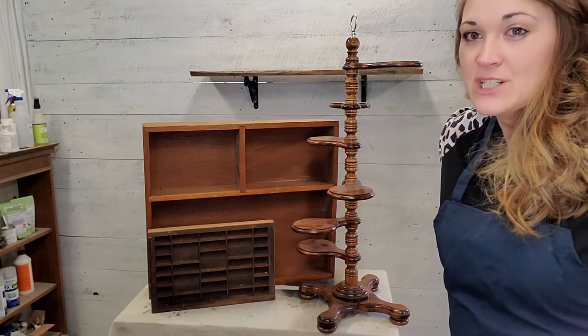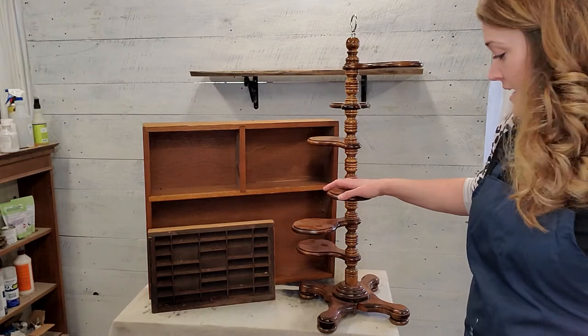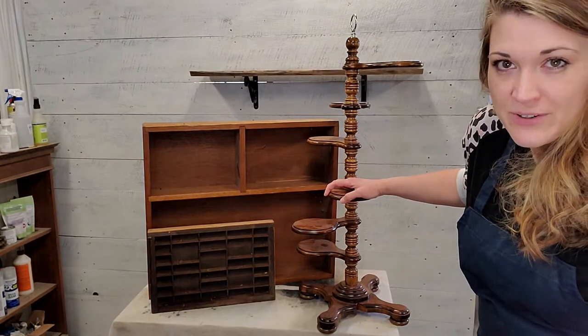one big painting project. And I have this, which is just, I guess, an old plant stand that is not looking too great, but we're gonna make it look beautiful.